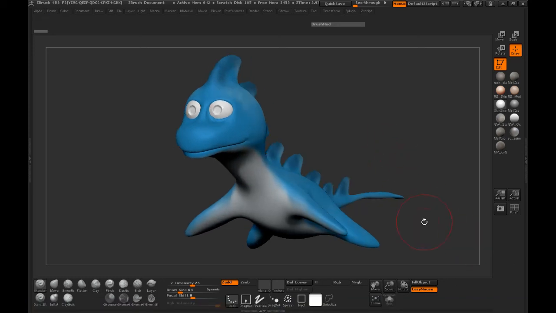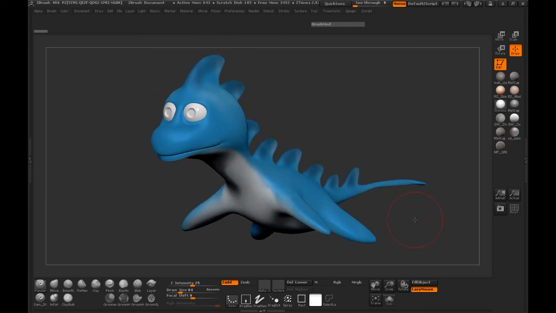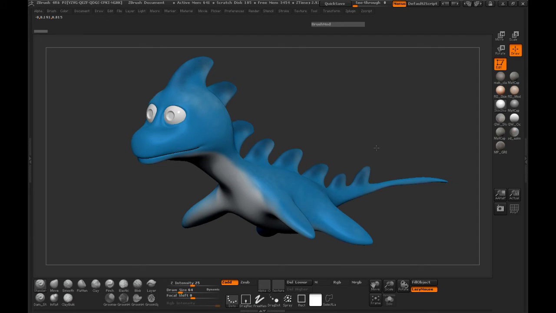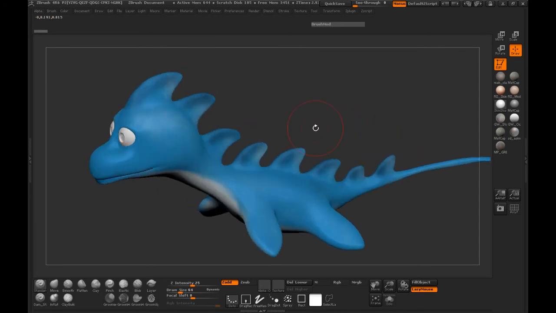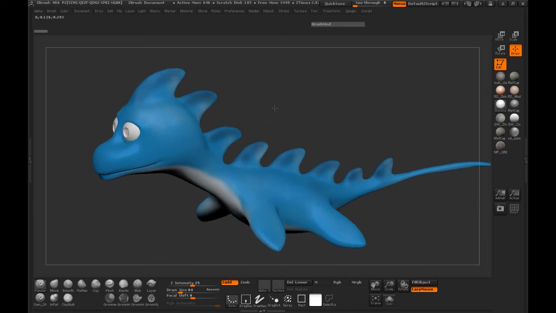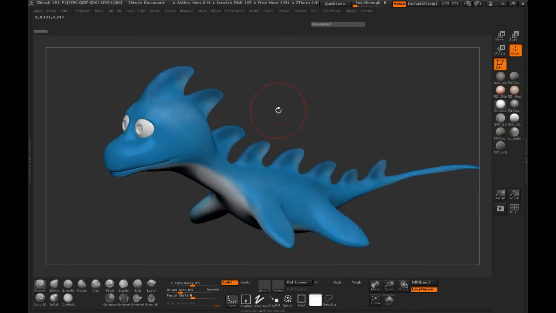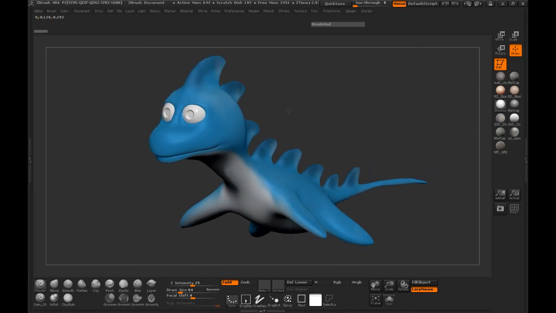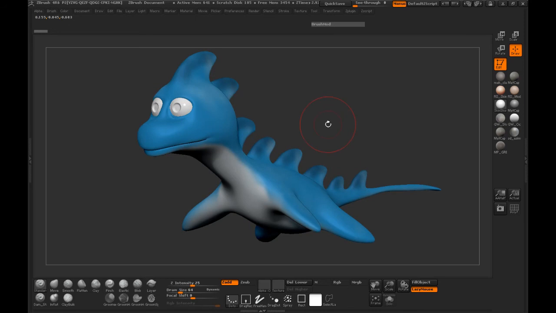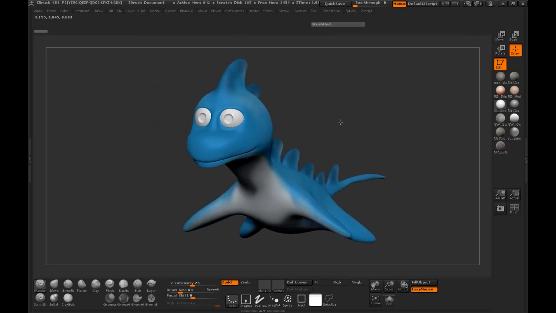And now we're ready to go ahead and pretty much finish up our painting inside of ZBrush. You can see that we have our color pretty much done. But now what I want to go ahead and do is add some of the scale detail for the body and also a little bit more detail in terms of the actual color. And then we'll go ahead and jump back to Maya.